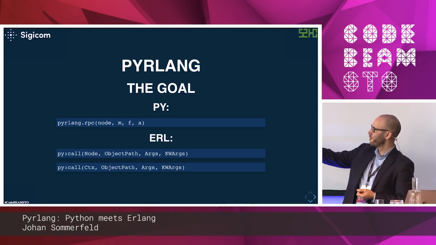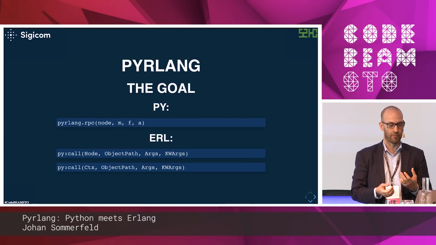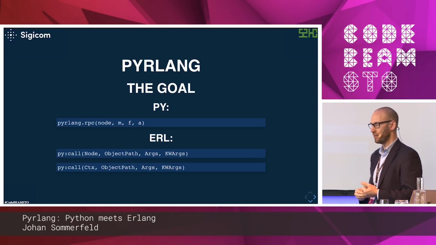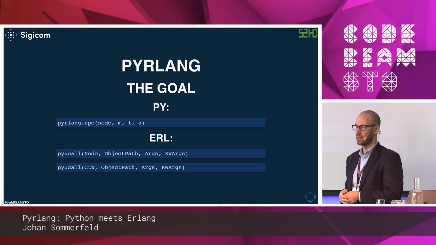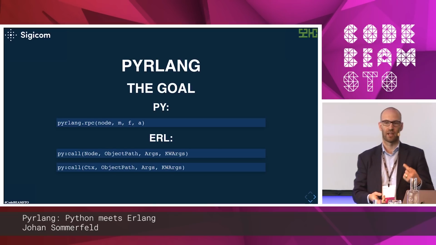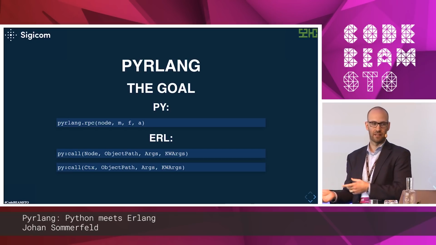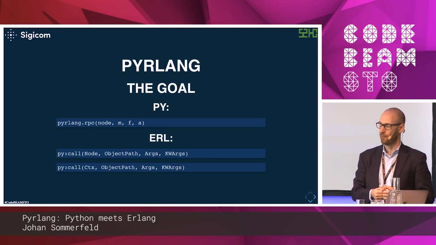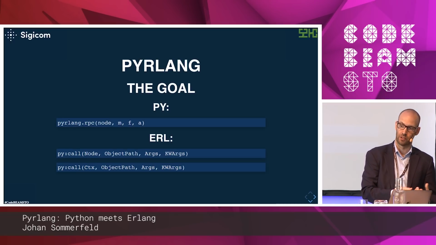Here, where you have the small footprint in Erlang, we have actually implemented a notebook-like module called Py, and then you have call, and you put the node, which is then a Python node. You have an object path, and then you send arguments or keyword arguments to it. And that works really well if you want to access some built-in. But what if you want to start having classes and things like that within Python? That's a really nasty thing to send back, because it's not easy to make that into types of Erlang, and also if you have a class in Python, you probably don't want the class, you want the reference to it.